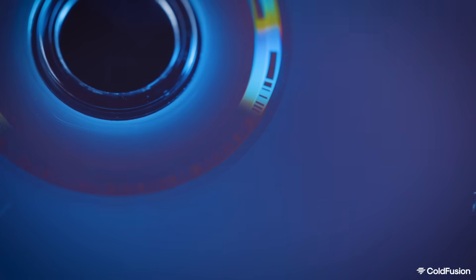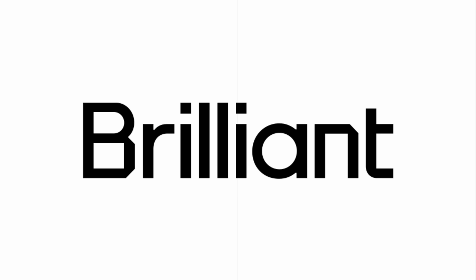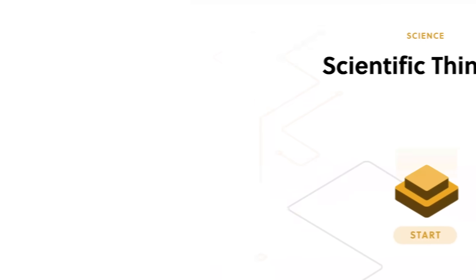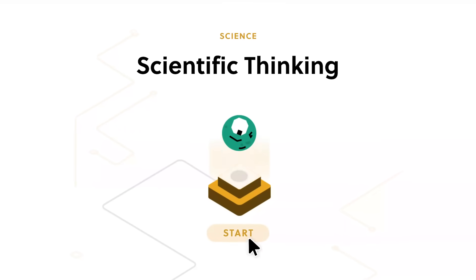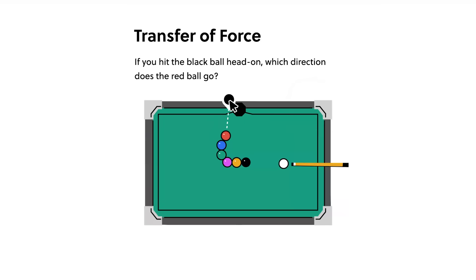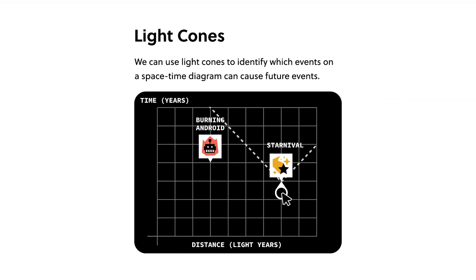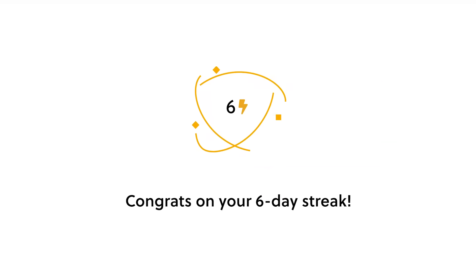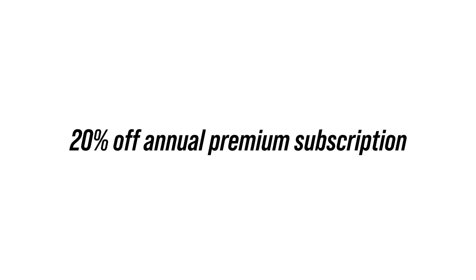Science as a whole is amazing, but it can be overwhelming to understand. Fortunately, there's a fun and easy way to learn about it with Brilliant.org. Brilliant is where you can learn by doing, with thousands of interactive lessons in maths, science, data analytics, programming, and AI. Their course on scientific thinking is a great place to start. Each lesson allows you to play with concepts — a method proven to be six times more effective than watching lecture videos. All content is crafted by teachers, researchers, and professionals from MIT, Caltech, Duke, Microsoft, Google, and more. You can try everything Brilliant has to offer for free for a full 30 days — visit brilliant.org/coldfusion. You'll also get 20% off an annual premium subscription.